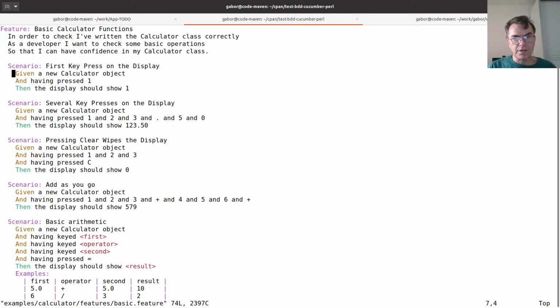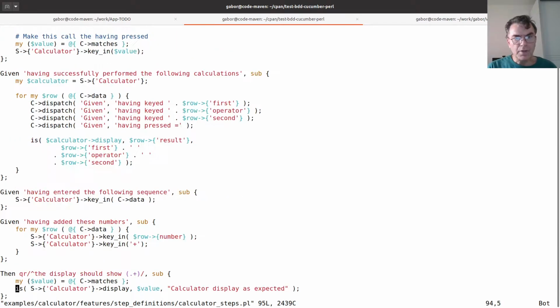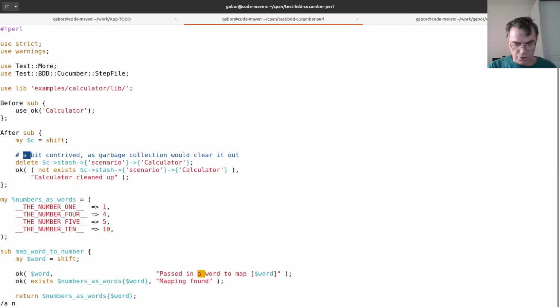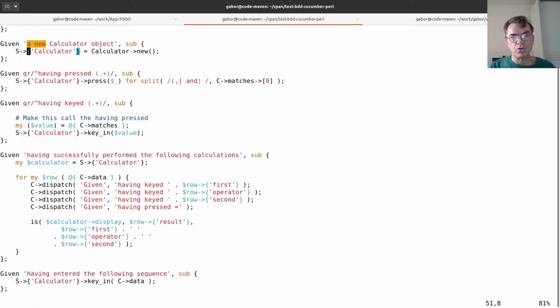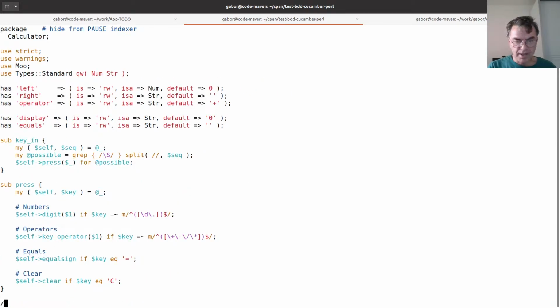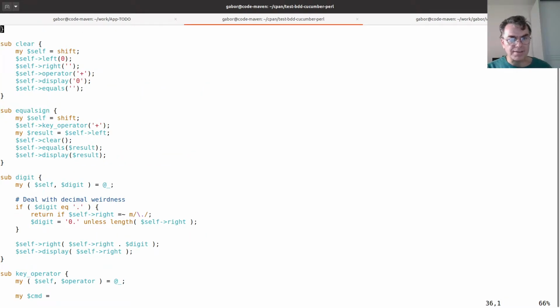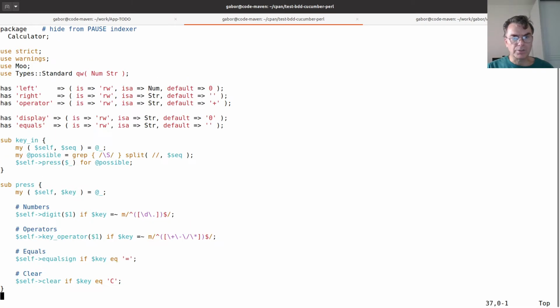It said given a new calculator object, and this was the code, so it created Calculator->new. And if I switch now to the calculator, it doesn't have a new, but it uses Moo, right? So it creates a calculator object because Moo doesn't need a new, it already provides you. So it calls the new method, the constructor of Moo. And I don't see anything special here, any of the BUILD or whatever functions that allow you to configure.